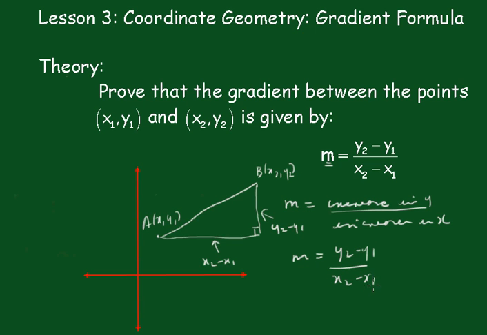You notice this is an increase here and increase there. You could have actually had a decrease in y and an increase in x, and if you had that situation then this would be a negative gradient. So this would be negative and this one would be a positive gradient.